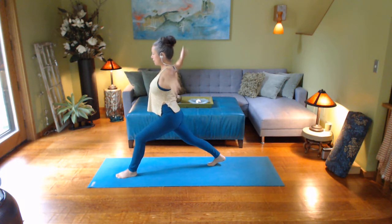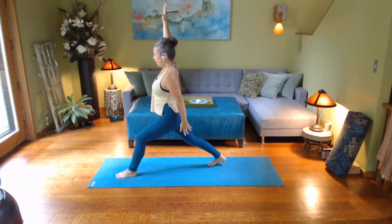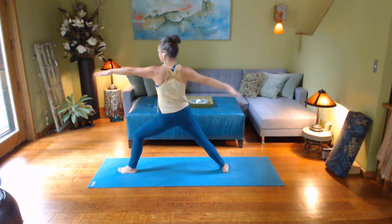I've got a really strong base. And remember, you don't have to bring the arms all the way up. So if you're feeling any stress through the neck tricep area, just don't go as far up. And the next time that your left arm is up, pause, inhale, and exhale, rotate open, warrior two.